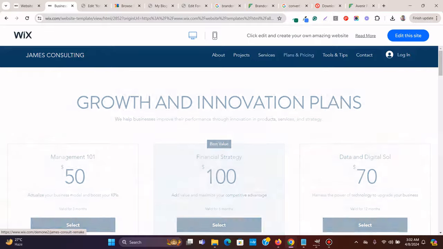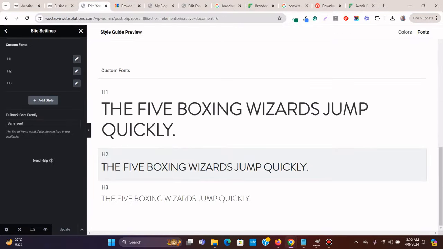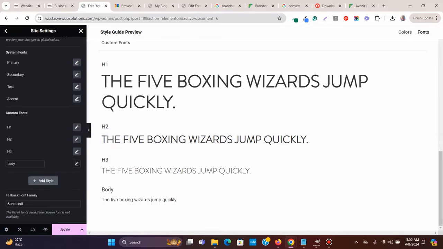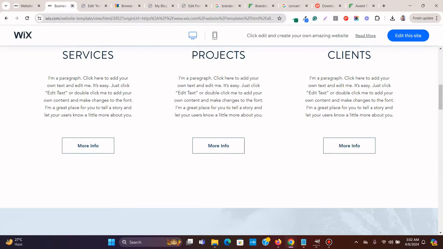Okay, now let's go back to the body font. We are also going to set the body font, add another style. We call it body, and for body we just use Avenir Standard. So this is how it looks. And also let's check out the body font size.